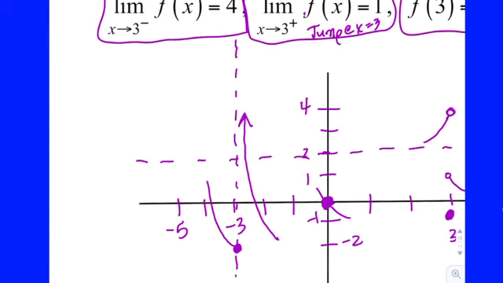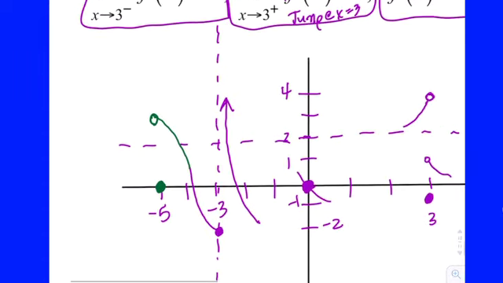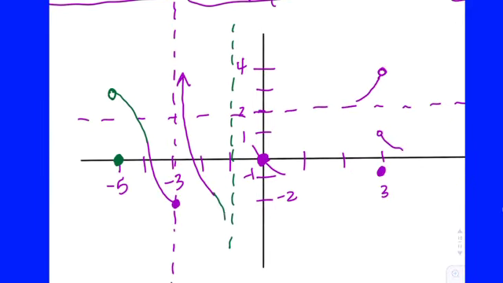So here's what I'll do. At -5, I'll just have it come up here, and I'll have it stop with an open circle. And because it says the function exists at -5, I'm just going to go ahead and put a solid dot down there on the x-axis. Might as well. All right, so now what am I going to do here? I'll go ahead and, you know what? I'm going to put another vertical asymptote at -1. It's my graph. It's my choice. I can certainly add extra things. So now I'll make this one go down to -infinity, and I'll make this one go up to +infinity.